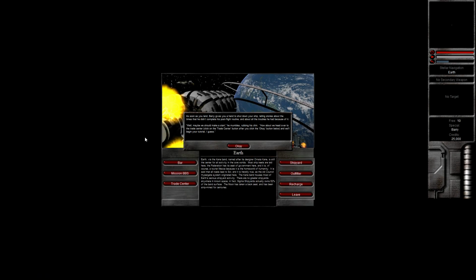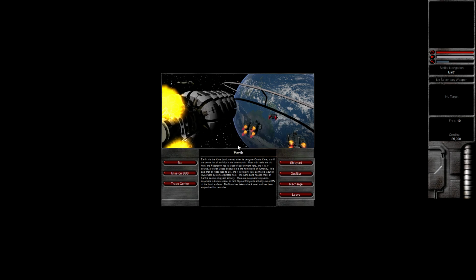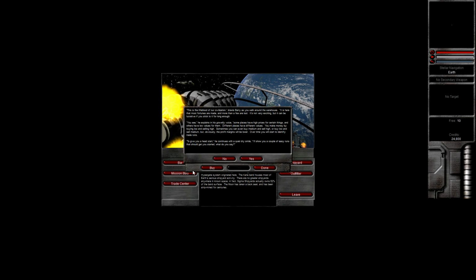As soon as you land, Barry gives you a hand to shut down your ship, telling stories about the times he didn't complete his post-flight routine and all the troubles he had because of it. Well, maybe we should make a start. How about we head over to the Trade Center, and we'll begin your tutorial, I guess. We're going to recharge. Trade Center.